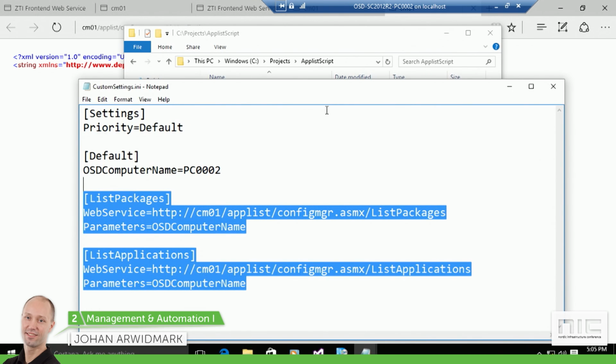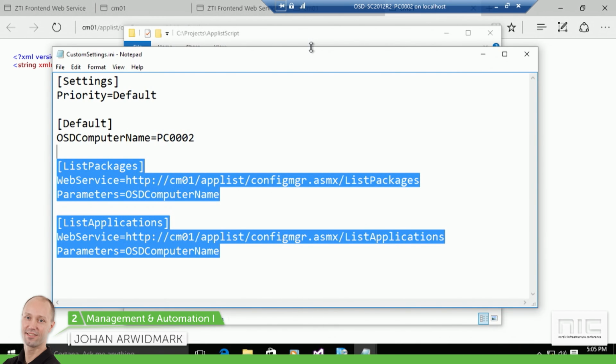So now the sequence, during deployment, figures out that if my machine is a member of those groups, it goes directly and requests those packages and applications and has the sequence install them. Fantastic if you're refreshing machines and you want this machine to have the same apps as it had before. Because the help desk has been working with that machine for 2 years, assigning apps to groups. So if I re-image the machine, we'll get the same apps again. But not after the sequence is done, 2 hours later, during the sequence. So this is another way of using web services.